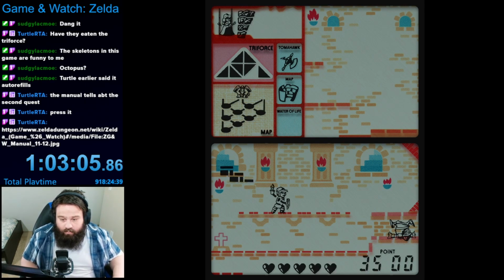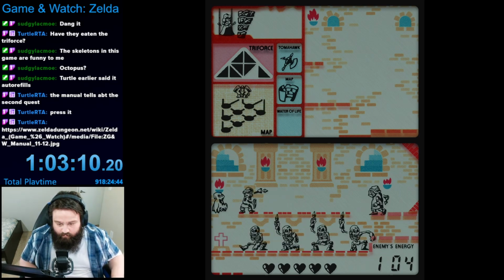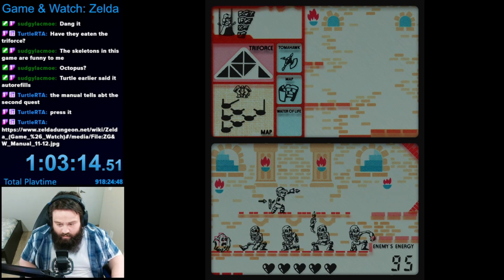So I did get actually a third of the way to the maximum here. Okay, my hope here is that I get another Water of Life right before the final boss. That would be ideal. Would they really give me that many, though? Are they that generous?